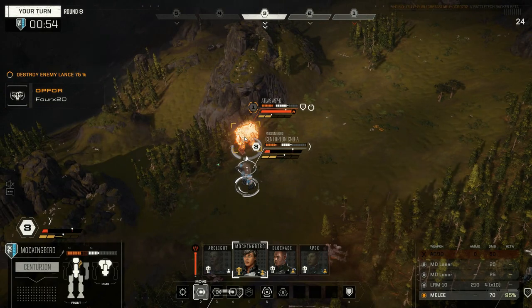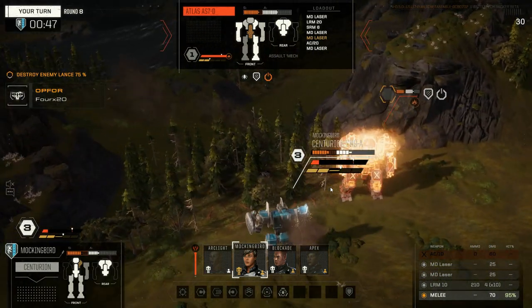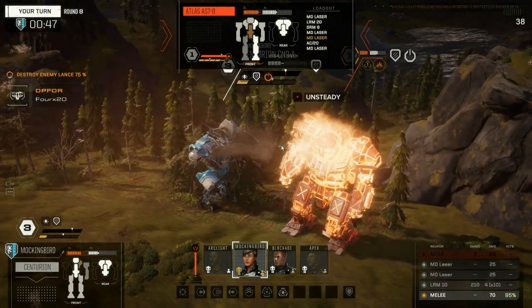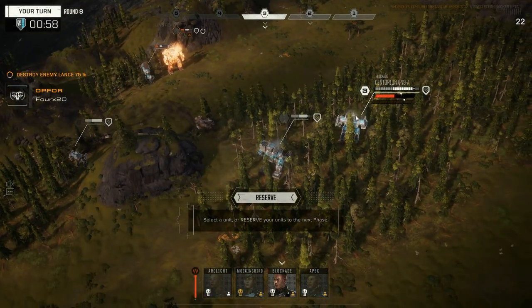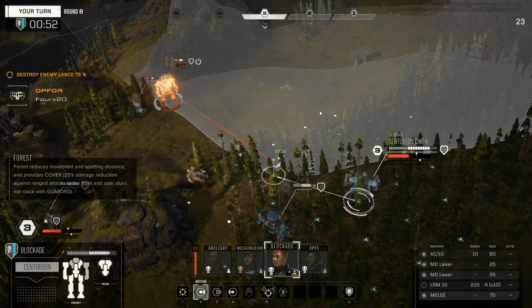Mockingbird, you want to run in for possibly a punch? I wish you could call shots on melee, but you can't quite. But go for it. He still needs a turn to start this thing up, so we're pretty safe here. That is a solid punch, right into the molten metal there. She's like, I got this, I got this. You got not much, Mockingbird.